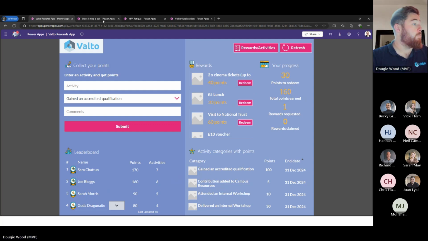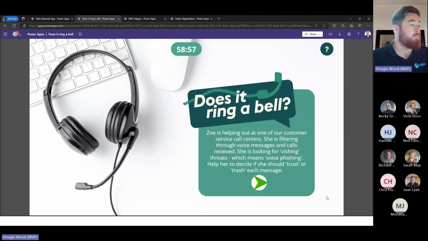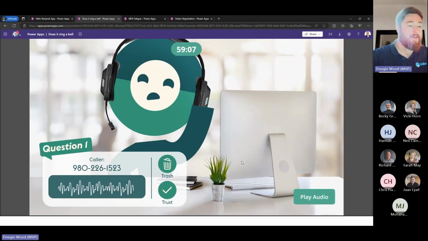So the next type is, again, a Canvas app. And essentially this was more like a training type of app. So they're building in a bit of a quiz, a little bit of training. But the reason why I really like it is because it's so simplistic, but it looks really, really good. So the way that this question worked is that, and you guys probably won't be able to hear this, but you can get it to play a call.